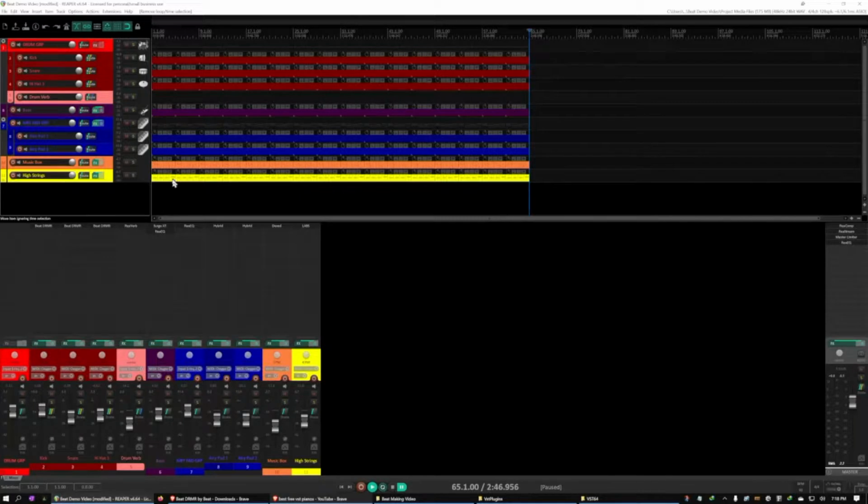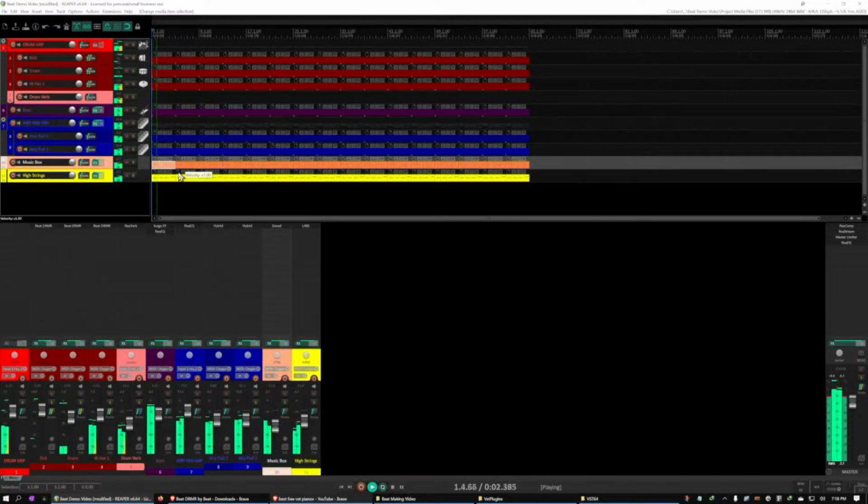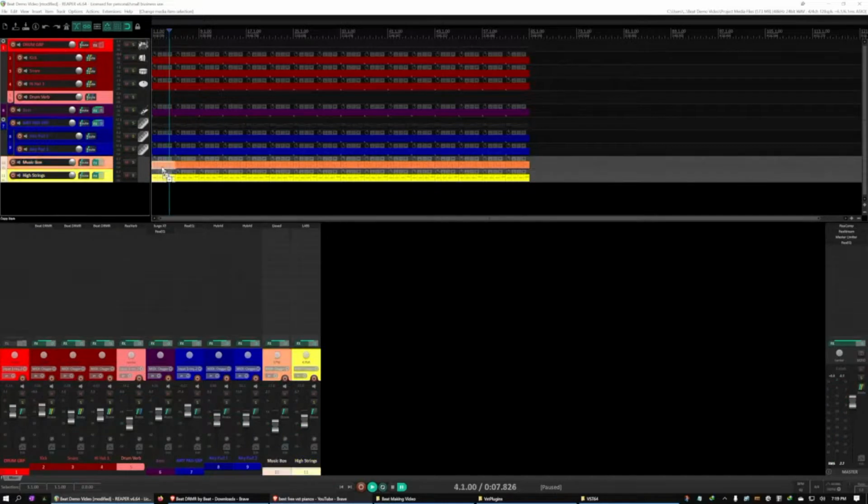And so I know right off the bat I don't want the music box and the high strings to be going all the time. They're more of a chorusy thing. And let me just play the beat with everything. And I don't think I want those going, I don't want it to feel like it's starting on the chorus, so to speak. So I want those to introduce themselves later and have this start a little more chill.